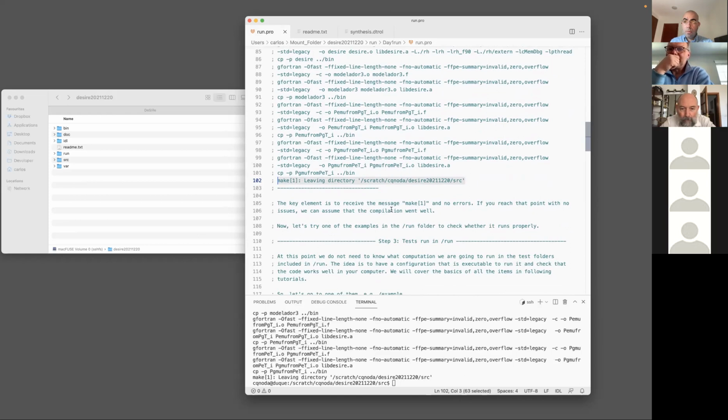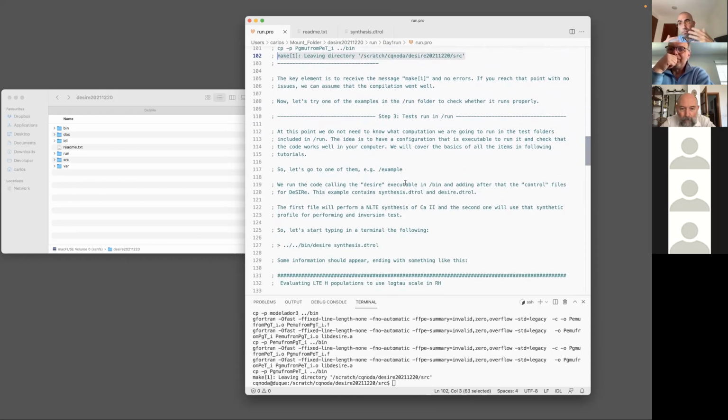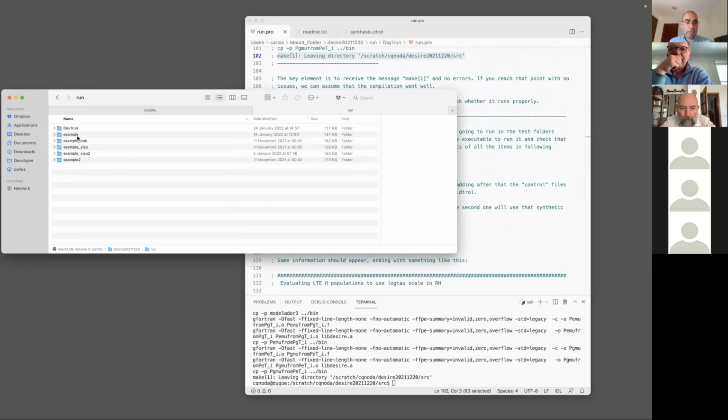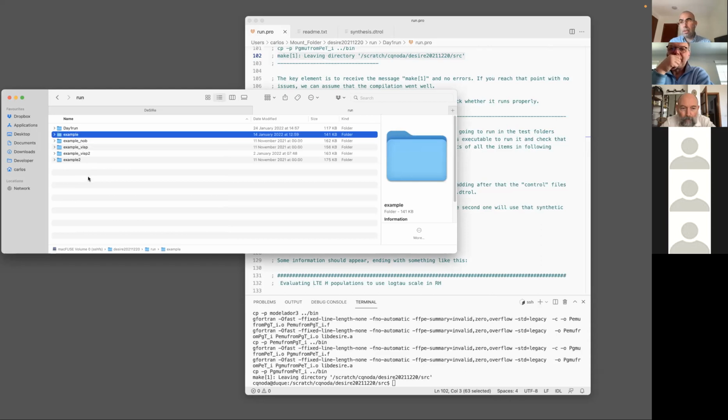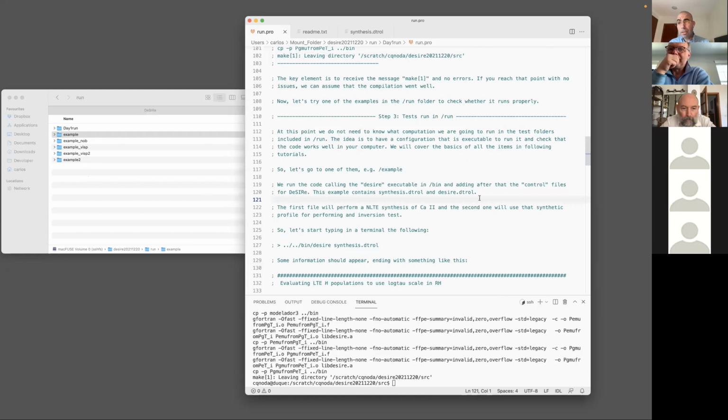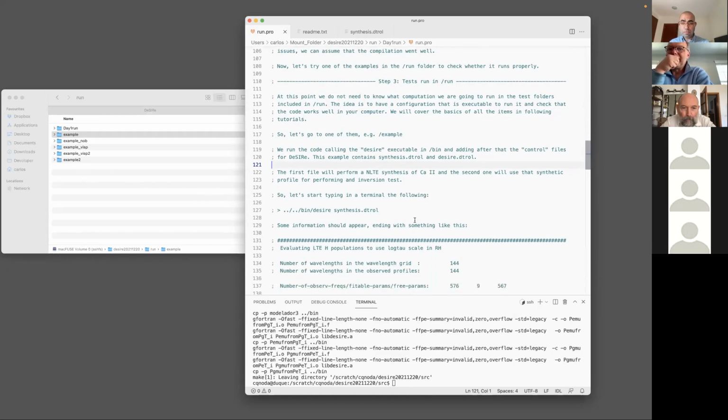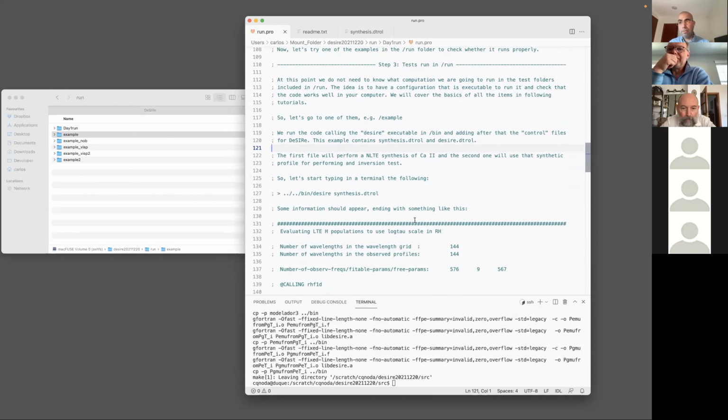Okay. So after that, the next step is, it seems that the compilation was fine. Now let's try to run it to see if it at least works. And for that, we prepared a while ago different examples. So all these examples are just representative cases of different configurations. So you can get inside a folder and then run the code there. We didn't include an explanation because we knew that we would do that in this tutorial. So the only thing that you need to do before the next class is just go to this folder, run the code, and check that it works and it finishes. You don't need to really check what is happening or what the outputs are.